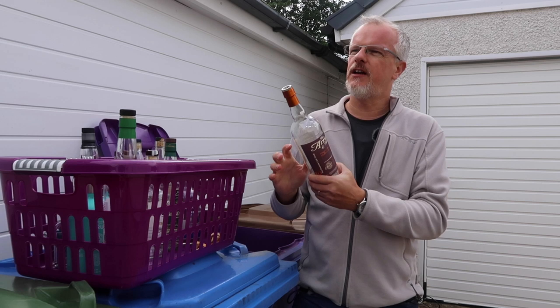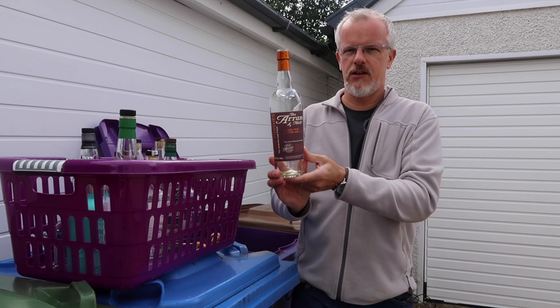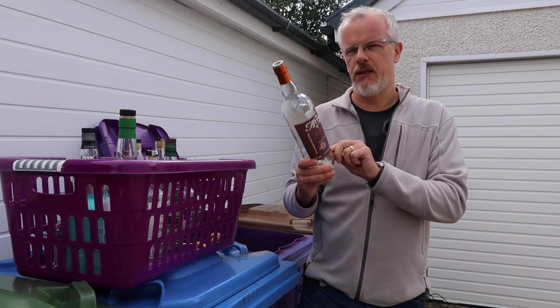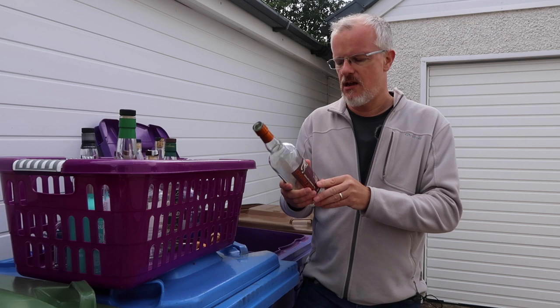As much as I love Arran and I love most of the things that are coming out of there just now, this is not a bottle I connected with. I've had this in the collection open for 4 or 5 years and struggled to get through it. The last couple of drams I had out of it were better, but by that time it's got really quite soft and oxidized a lot. I would say that yes, I will go out and I'll continue to experiment with Arran and their wine finishes, but the Amarone is a try before you buy for me. 7 out of 10.